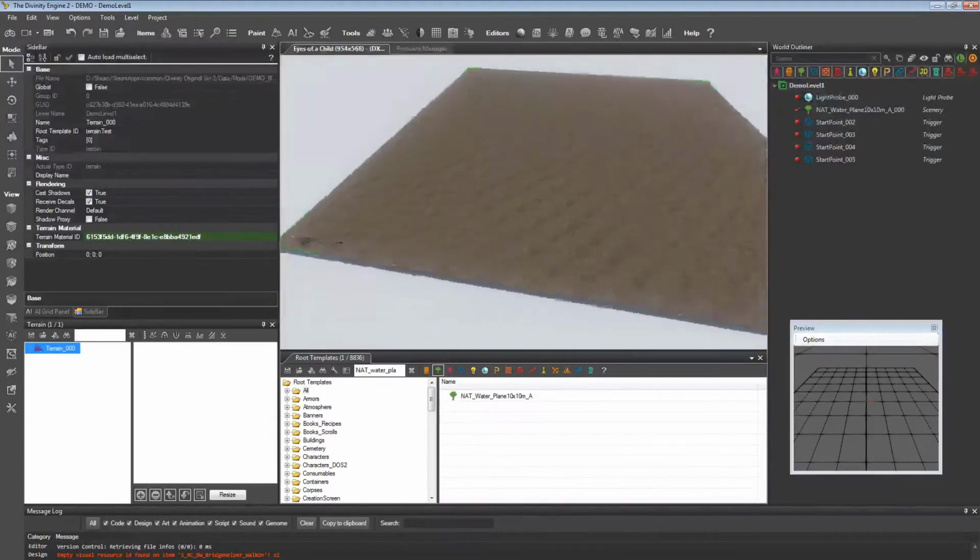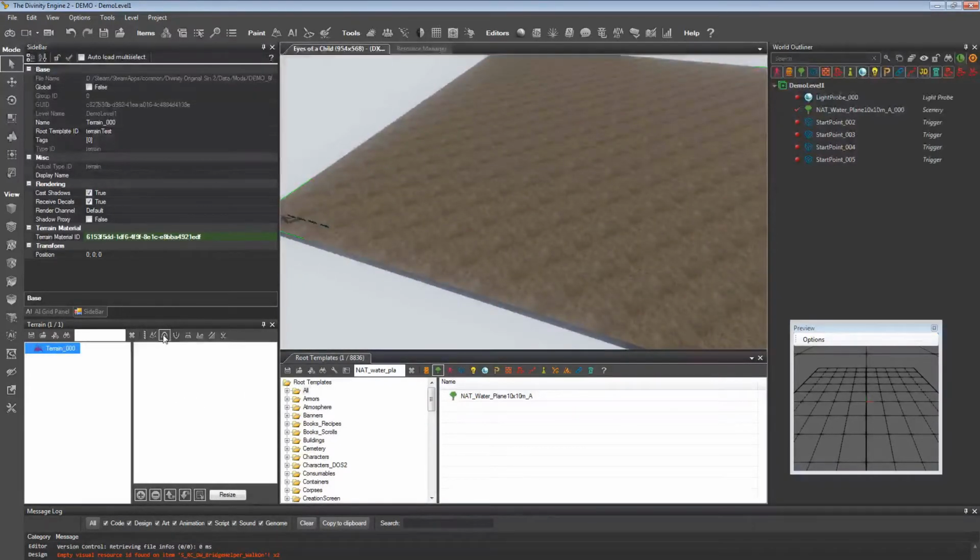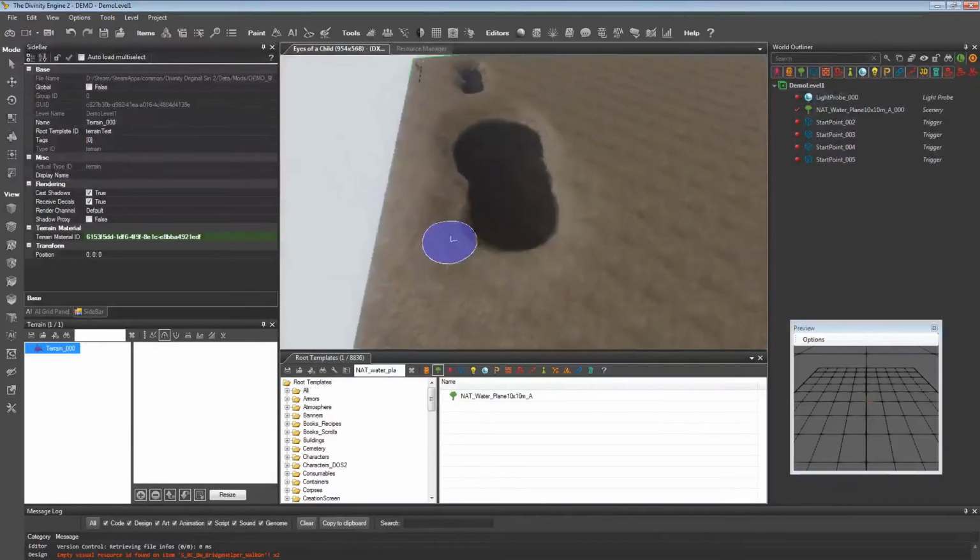So what we can do now is use the terrain tool. I have the terrain tab open here, and I'm going to use the raise terrain tool. Change its size a little bit, and I'm going to use the right click to lower the terrain, and we see that the water starts appearing. So I'm going to create a pond here, and then reduce the size and create another pond here. Okay, so we're almost done.